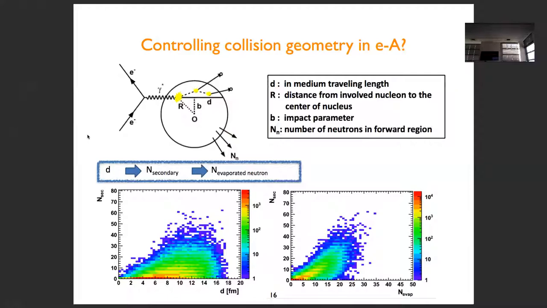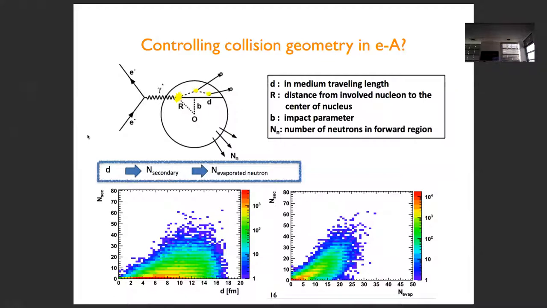So the fewer nucleons you hit, the more evaporated nucleons you have? No, not fewer. It all depends on, at least in this study, we gauge this geometry with this travel length, this distance. I mean, number of collisions, typically it's one. It depends where you hit the original collision. The original collision creates some stuff, and that knocks out other particles. But the evaporated neutrons are the ones which were not affected by this process. Yes, that's all coming pretty much at 0 degree. Spectators. So you have more peripheral collisions, you have more spectators.